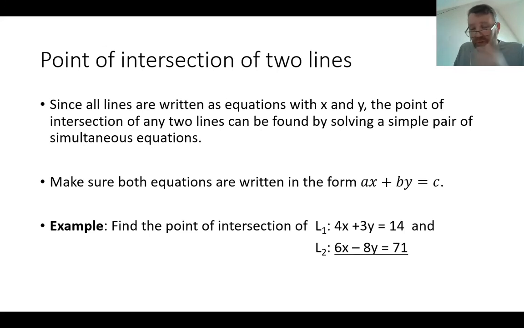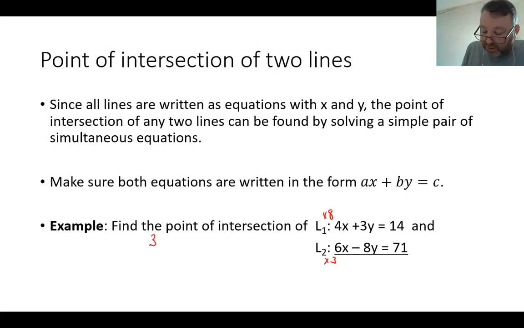So what do I do with this one? Well, keep in mind it's a pair of simultaneous equations. So that means that we're going to either eliminate x or y. Now, on inspection, y already has opposing signs. So therefore, I'm going to pick y as the term to eliminate. The lowest common multiple of 3 and 8 is 24. So I'm going to multiply the top line by 8 to get 3 up to 24, and I'm going to multiply the bottom line by 3. And that will give me a new pair of equations as the following.